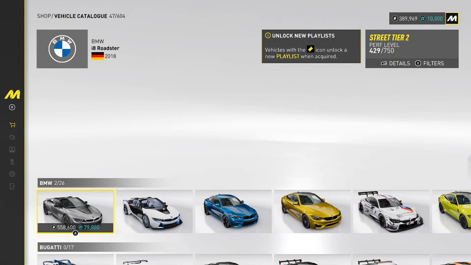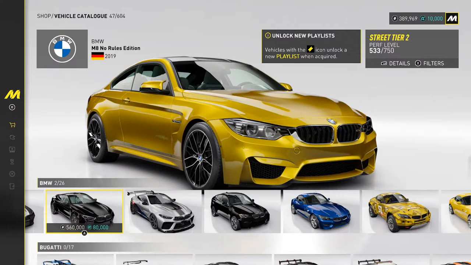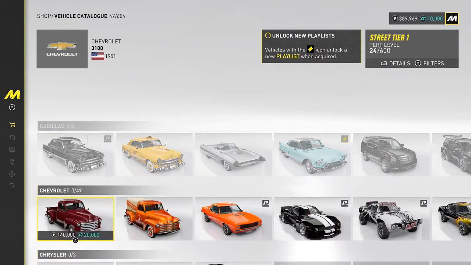Oh my god. Wait, what is that? Exclusive vehicle from The Crew 2. The Roadster, the ugly version of the i8. Bugatti. How did you... wait, you press start. Yeah. Never mind, I figured it out. Creators.